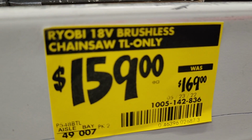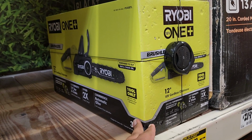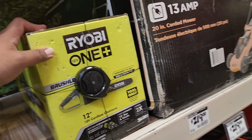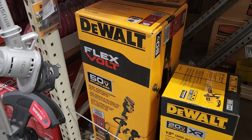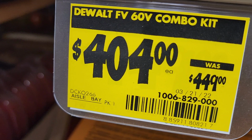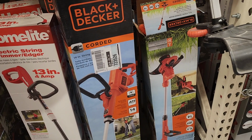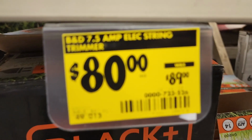Yes, some clearance deals and some power tool deals throughout the store. We got this one. This one's actually not a bad deal for a chainsaw. You guys see the box is a little beat up, and then they still got this in stock. This was the blower and string trimmer combo for $404. These are 60-volt tools. They include, I believe, a 9 amp hour battery, flexible battery on that one, which is a 3 if you're considering that as 60 volt.